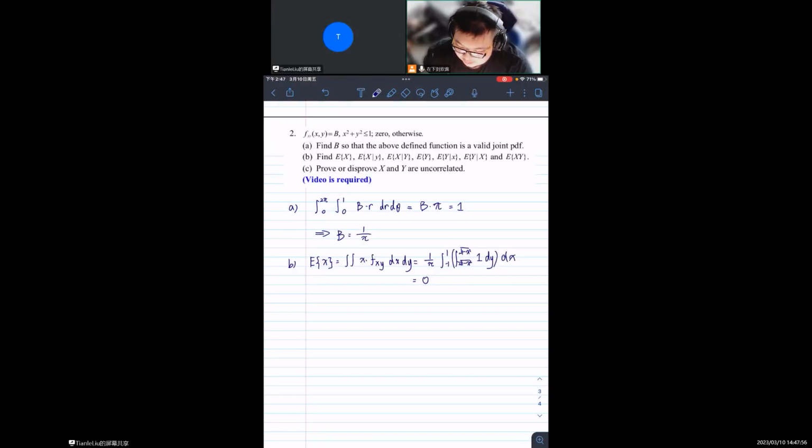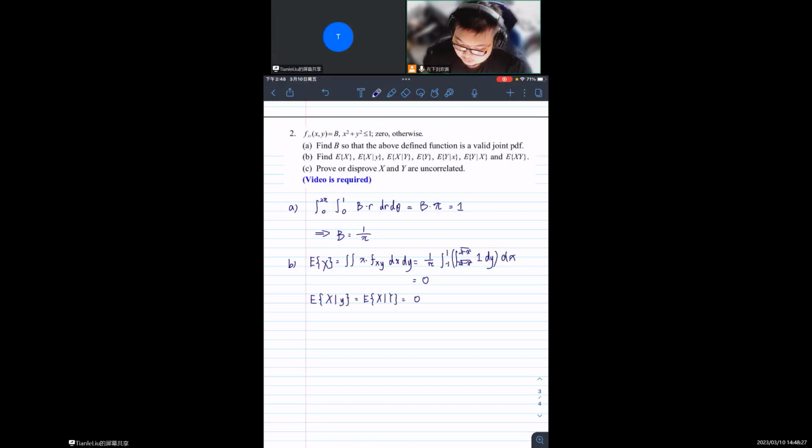I think it's not that hard to understand for this one. Because the expected value of x equals 0, sorry, I wrote it wrong, anything related to x will equal 0 too. So the following several expected values will also equal 0.